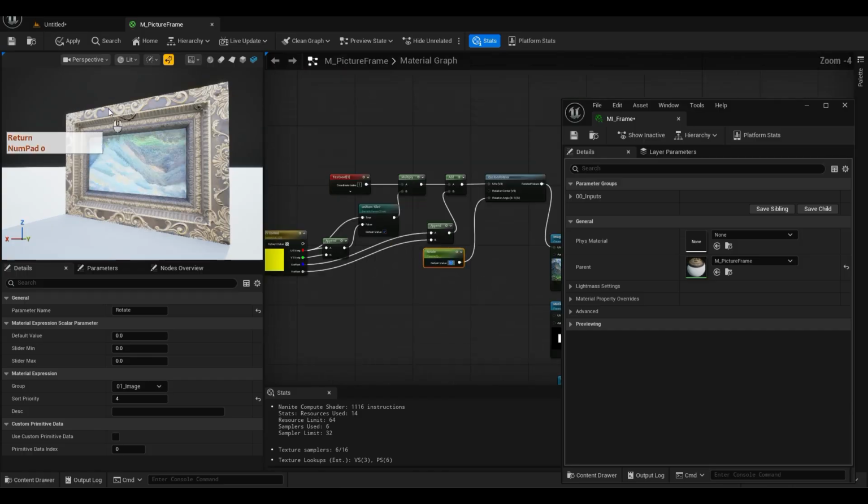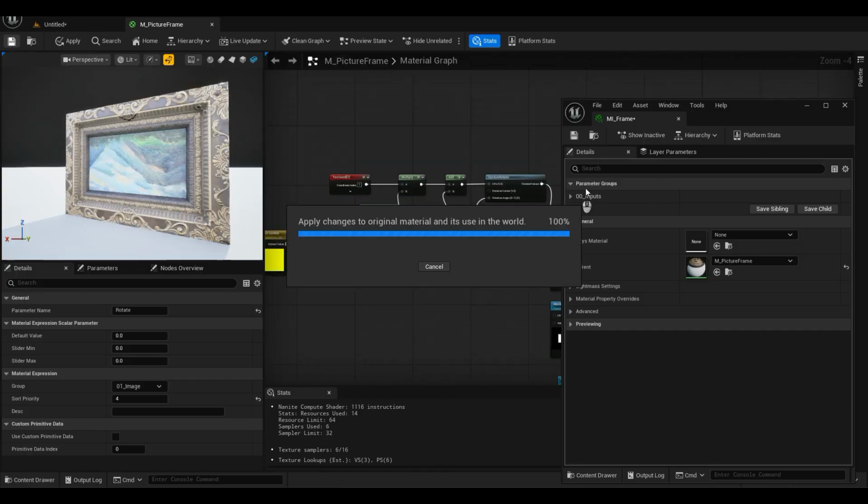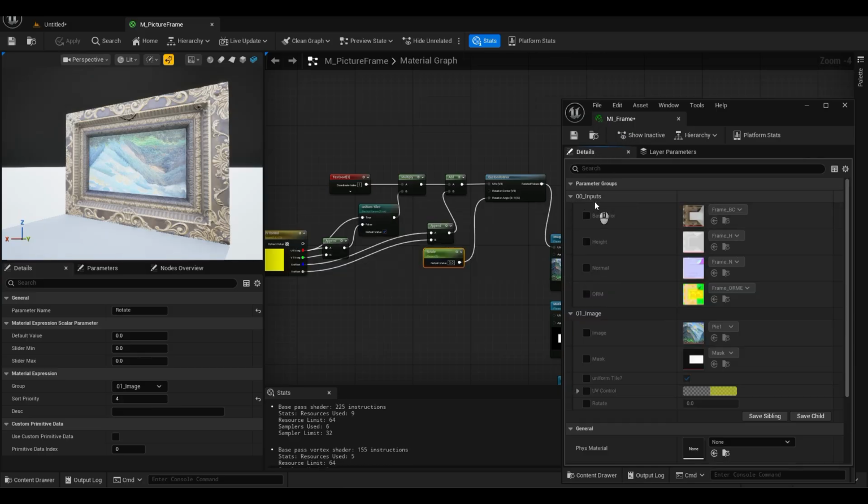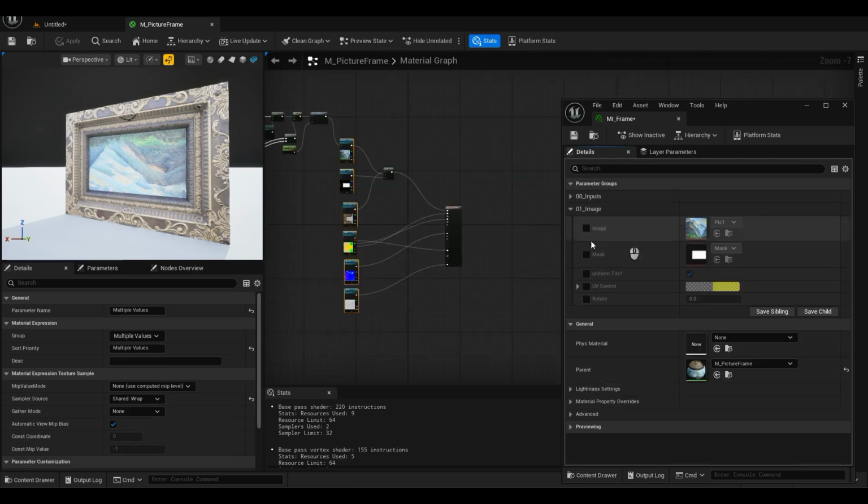Okay, perfect. And if I save that, we can see the result inside the material instance editor, that we have an inputs group where we can input the texture that we created inside the painter, and we have an image group where we can define the mask, we can define the image that we want, and we can control the image with UV control, rotator, and etc. And you can add so many parameters here, like controlling hue, saturation, contrast, sharpen, even creating some maximum and minimum value for the roughness and etc. Okay, like normal intensity and so on.